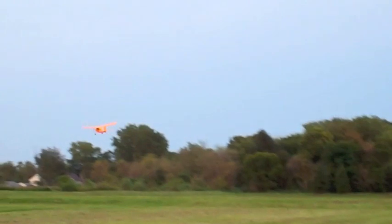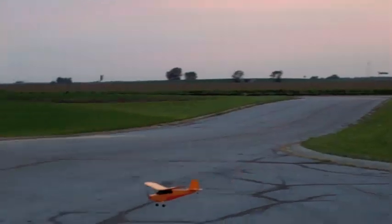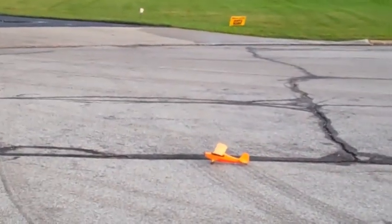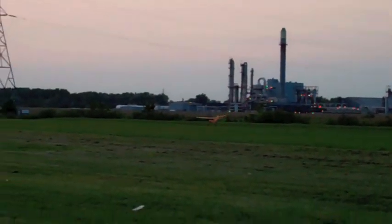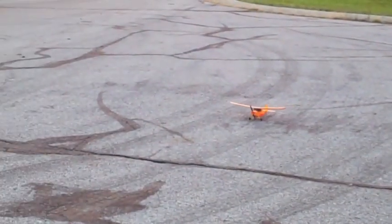And folks, you got to remember too, what makes a plane go up and down isn't the elevator. That just changes the angle of attack. Throttle makes a plane go up, and throttle also makes a plane come down. So I'm settling into a nice descent. I like it. I better add a little power though. It's as gentle as that.